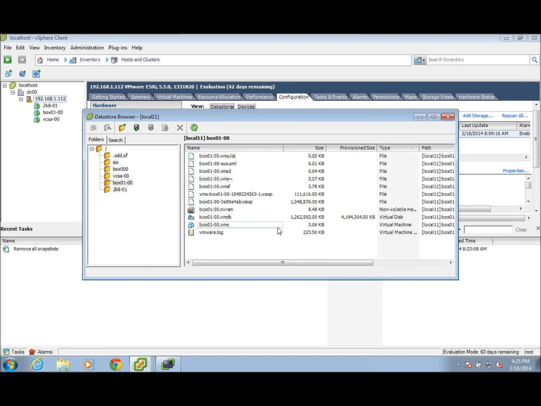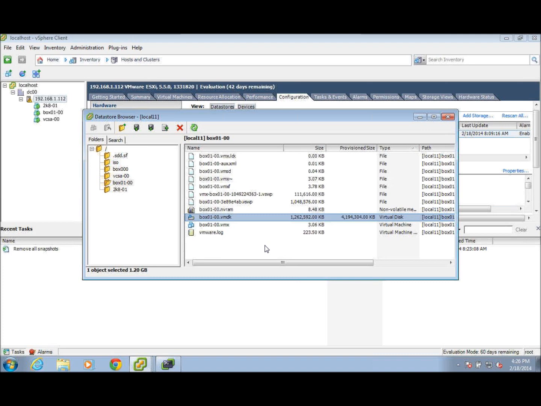Type of the file. Okay. I have the VMDK. Now this is the summary of the hyphen flat file and the descriptor file. The only way you get to see all the files is if you go to the search menu and you search it the way I do. I'm not a big fan of that interface. Why don't you just put a checkbox there that lets me see everything? You know. So 1.2 gig of the total 4 gig has been eaten up by the Windows OS. This is the original Server 2003 OS without any of the service packs.